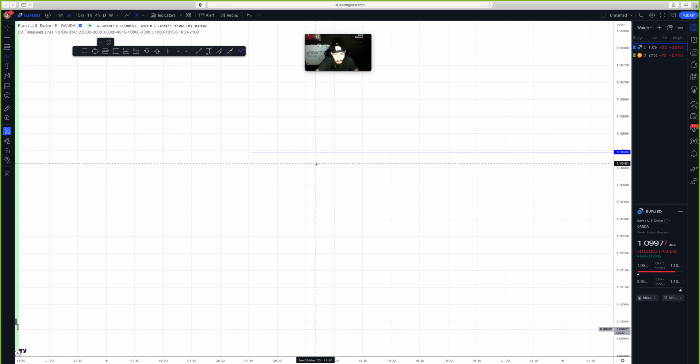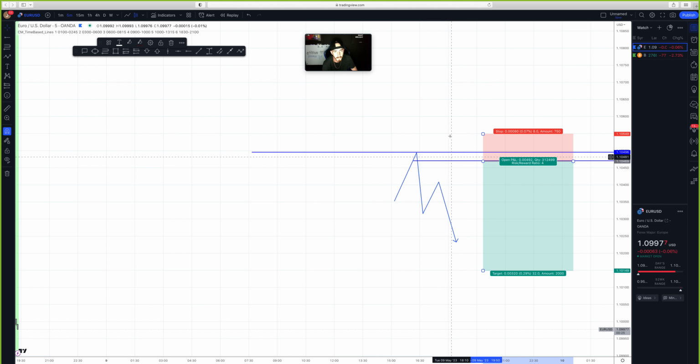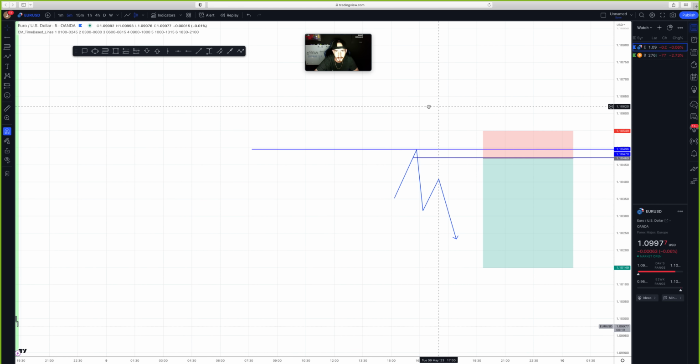What we would want is for price to touch this area of supply on M1 or M5 and create a new area of supply, meaning we get some volume creating a new area of supply on a lower time frame after we touch the higher time frame supply, validating this area. Then we would enter right here off the new area of supply created off of this area. It would look like this. We enter off the new area of supply created on a lower time frame off of the higher time frame supply. That's our entry confirmation, for example on H1.